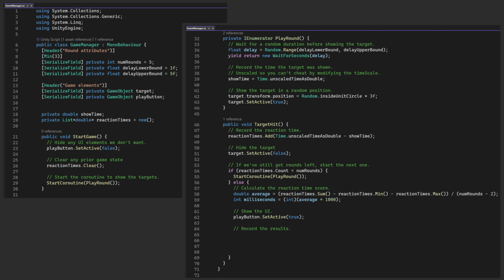Firstly, we'll iterate over each time using a for each loop. This sets the double reaction time to be each element of the reaction times in turn. Given the reaction time, we can simply log it out with debug.log. This will give us a record of the time so we can check it's working. Then finally, we should also show our average score with another debug.log statement. This time I'll format it a bit. This will be the score, then the time in milliseconds. The dollar before the string tells C# it's a formatted string. Any variables in curly brackets are rendered as strings for you. Later, we'll actually display this in the UI.